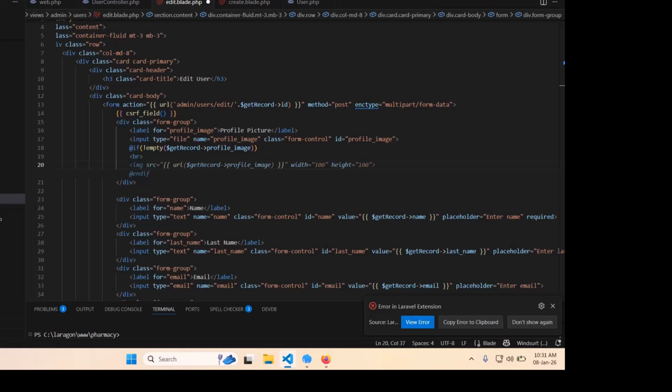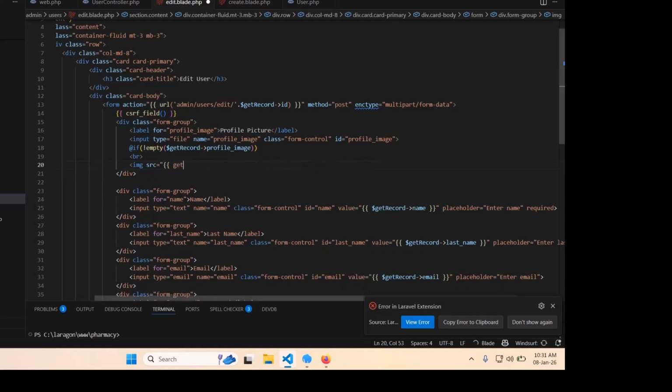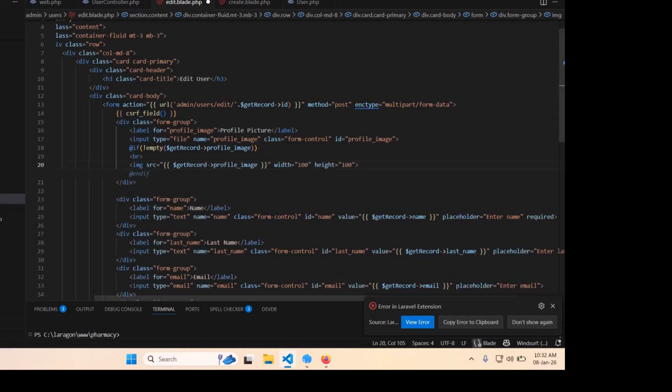So image source is going to be get record profile image. Let's put width 100 and height 100. Okay, and then we end if.